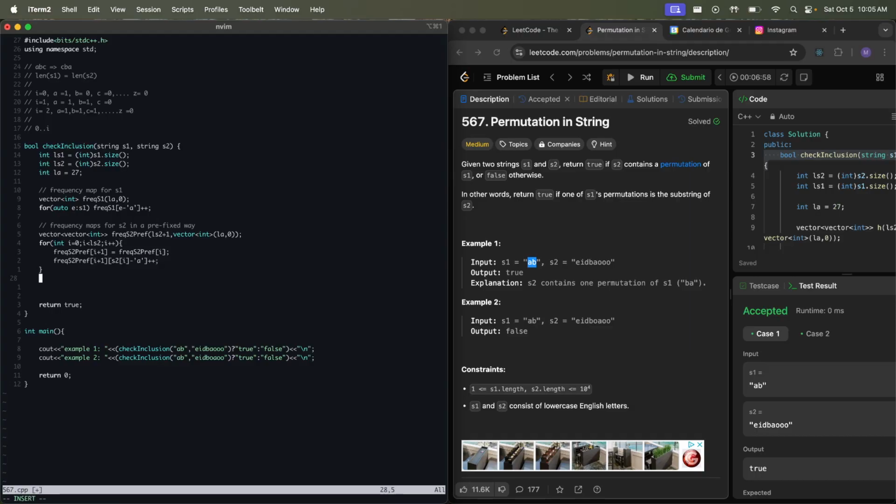Okay, we already have the frequency maps vector for S2 in a prefixed way.